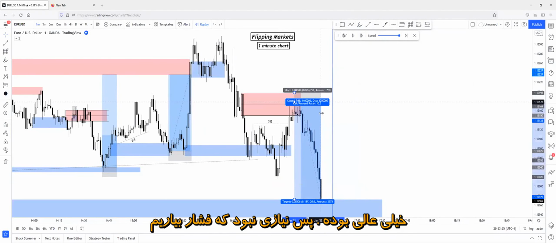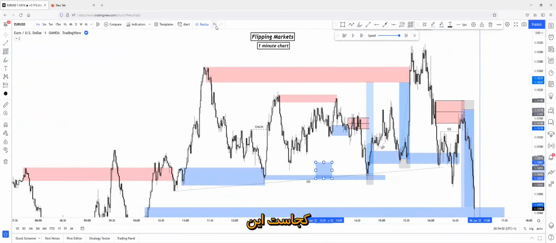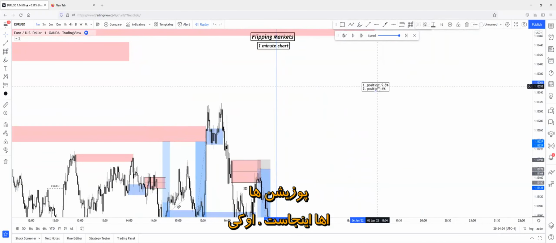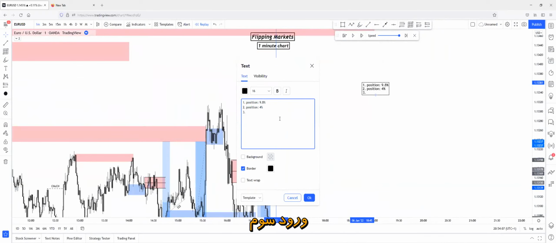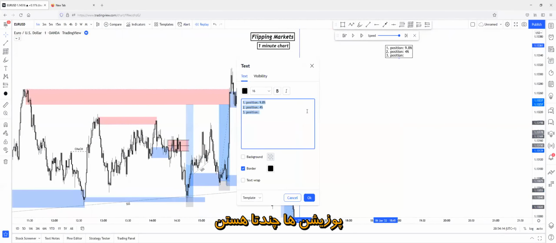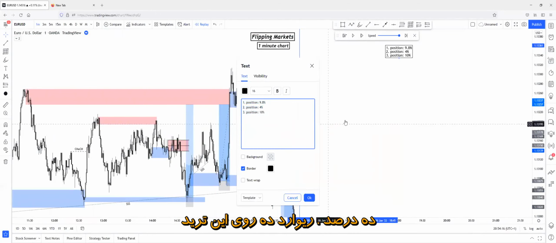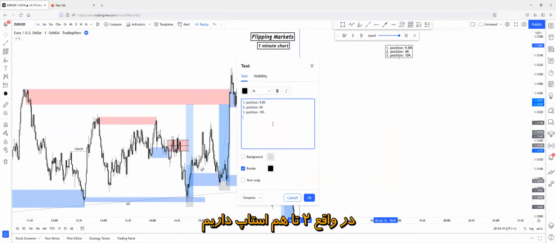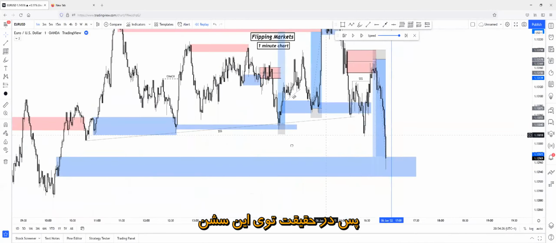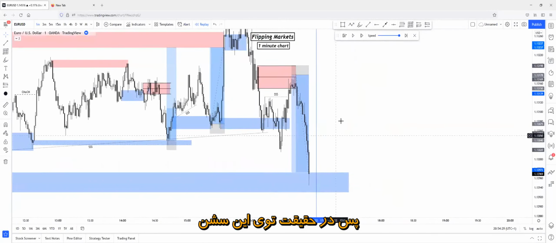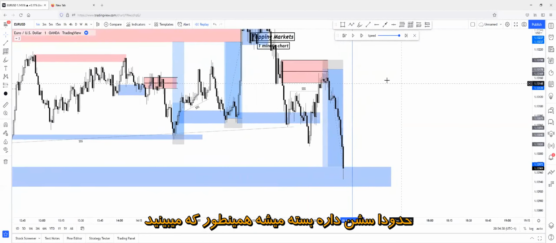So TP hit. Where's the position? Here it is, okay. So the third entry. Third position is how many? 10 risk reward on this trade actually, and we took a loss on our fourth position, -1%. So actually the session is about to close. As you can see, this is our session closing point. Let's see what happens after.